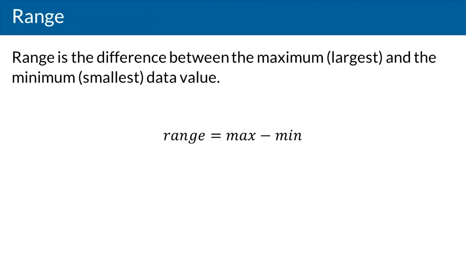We need to be extremely cautious about using the range as our only measure of dispersion, because, like the mean, it is incredibly susceptible to being skewed. If our minimum or maximum value is very far removed from the general clustering of the data set, perhaps even being an outlier, the range will give us an incredibly misleading value of the spread of the data.